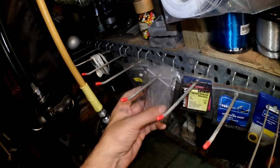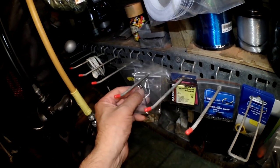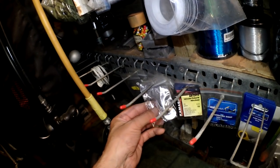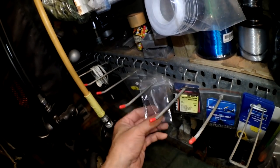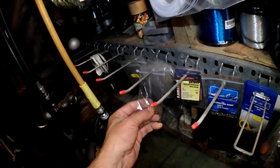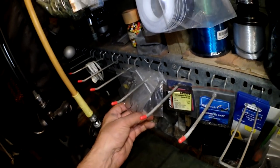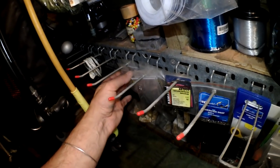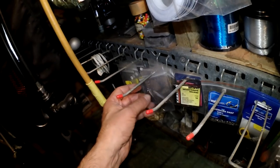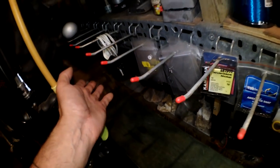These are hooks with swivels, because I used to put swivels on the hooks. On top there for free lining, I close down the snap swivel onto the hook so it doesn't undo. Basically, I just tie that straight on. And that swivel on the top of the hook takes out wind knots or twists in the line, gets rid of it. It works very effectively, and the swivel does not affect the fishing whatsoever. And again, these are just tiny little hooks, for mullet, that sort of thing. And that's kind of your lineup there, really.